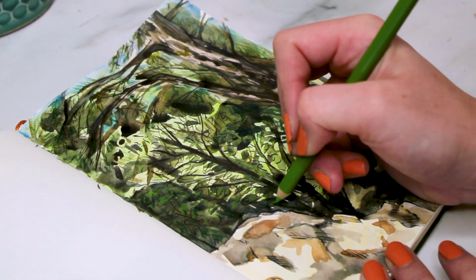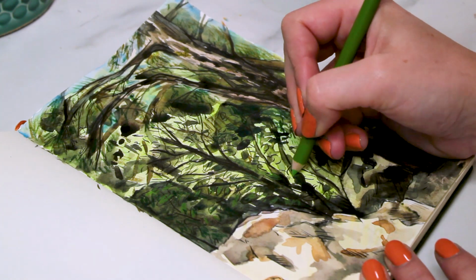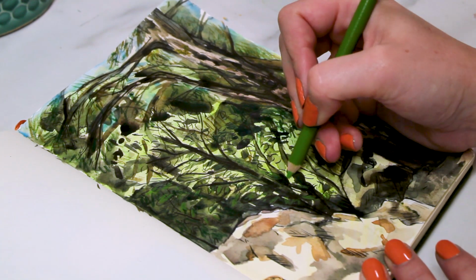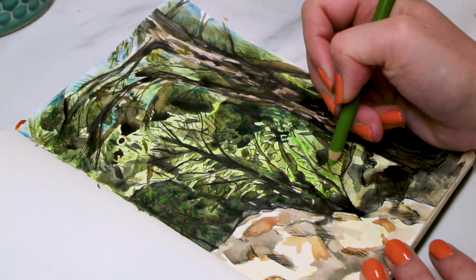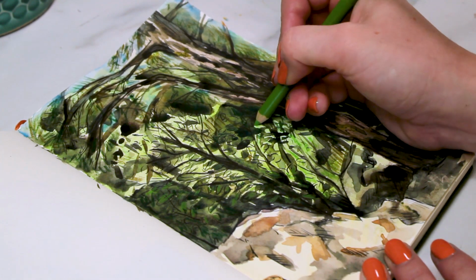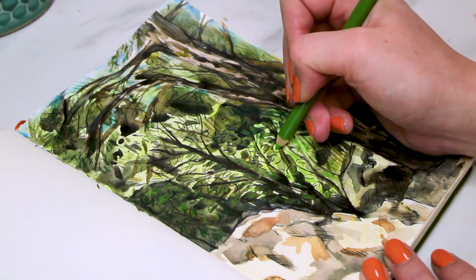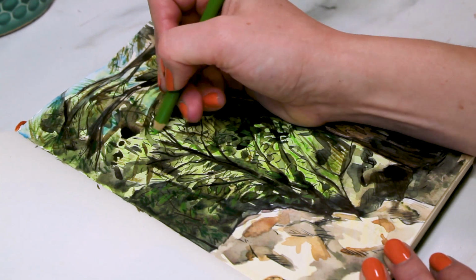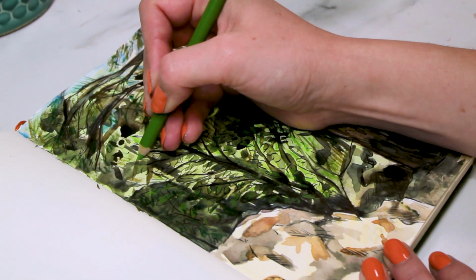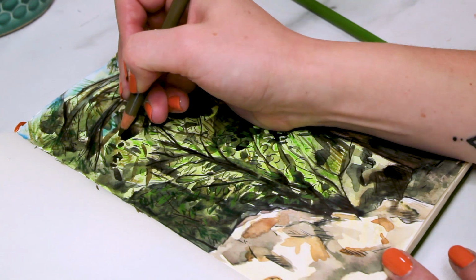I also used them to add in some more subtleties to the rock because there wasn't too much subtlety in the shading. There was mostly mid-tones, darks, and then a bright highlight. I wanted more subtlety in the highlight area, so I went back in and added some more shading to that as well, which I think also helped emphasize texture in the rock. And I think that came out looking nice. I really like Prismacolors. I got a bunch of new ones, so I've been having fun using them.